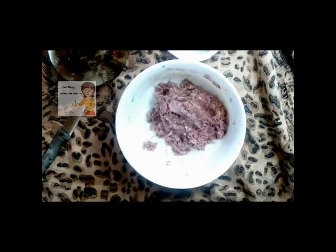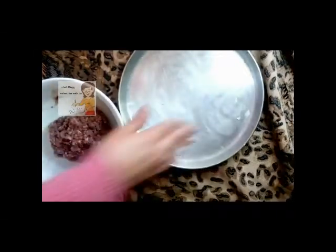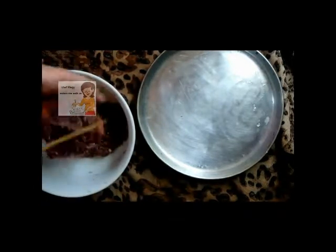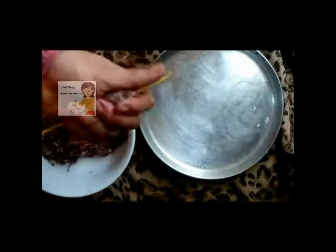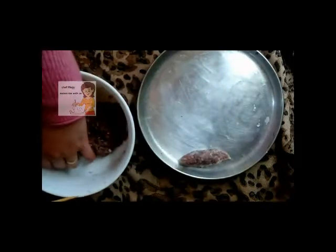Then I complete it. After 30 minutes, I get a tray and brush it with oil. I get a stick. I make the kofta on the stick. I put them in the tray.